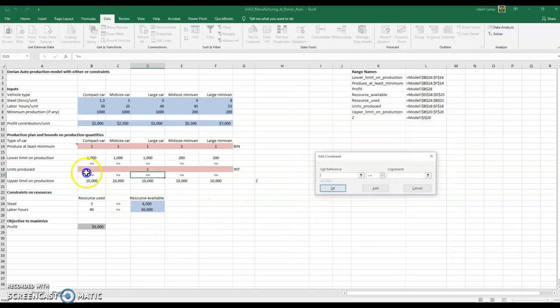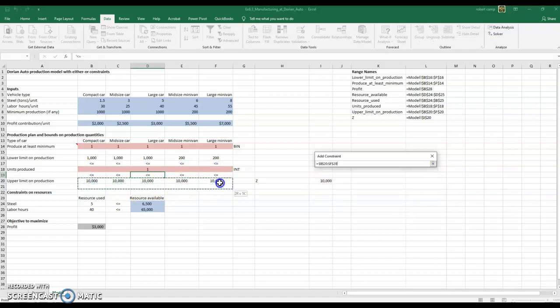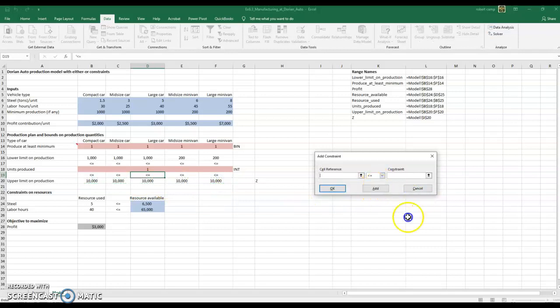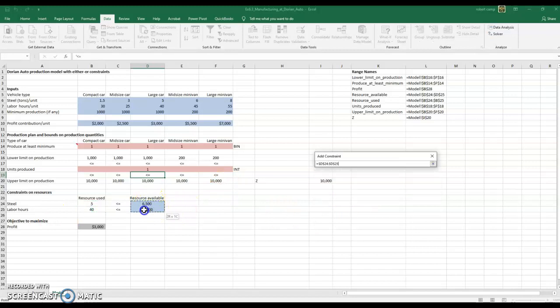So let's add some constraints. The lower limit of production has to be less than or equal to the amount of units that we produce. We'll say add. The units produced has to be less than or equal to the upper limit of production. Add. The resources used in the column has to be less than or equal to the available resources.